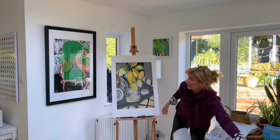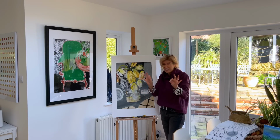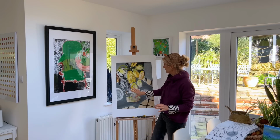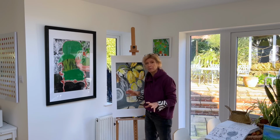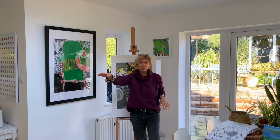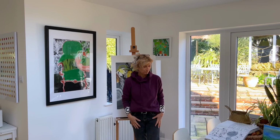Also this morning, I had to cut down and work a little bit on tulips, but we're nearly there. And I've got the mount out just to help me decide where it wants to sit. And that will go under the rug press, ready to be framed probably next week.